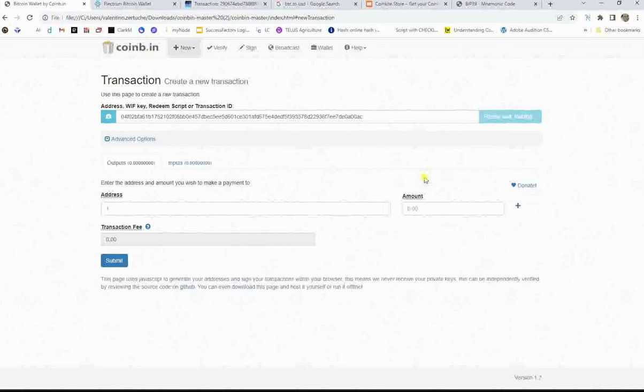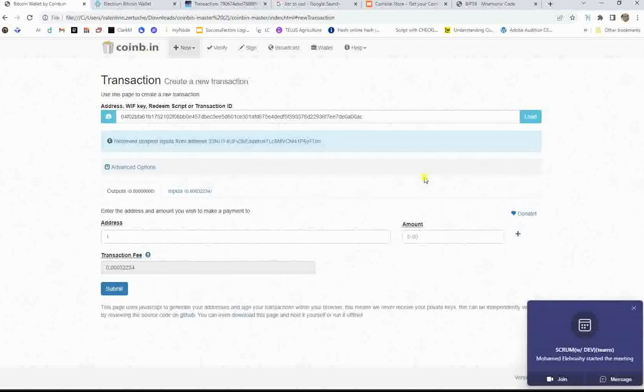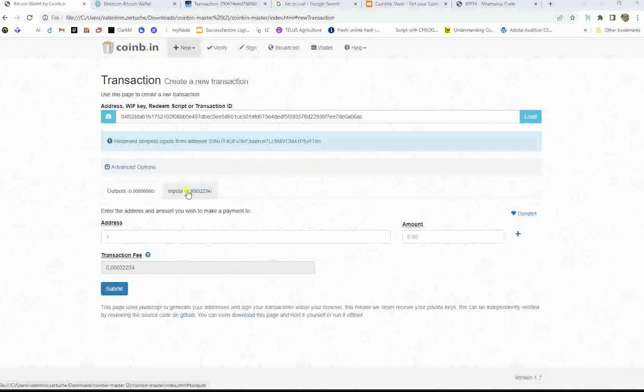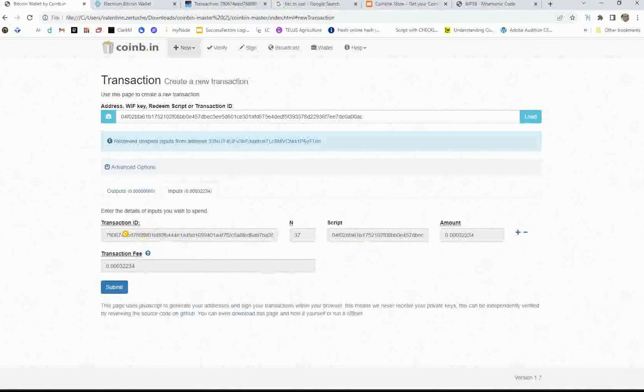So this is automatically scanning the blockchain and finding all your UTXOs. So in this case, there's only one UTXO. There's only one transaction ID because I just paid to it once. But if you're dollar cost averaging and you're going to Coinbase and buying Bitcoin and immediately sending it to the time locked address every week, after a year you'll have 52 of these. Or if you have a miner set up to pay out to a time lock address, you'll have a whole bunch of IDs.